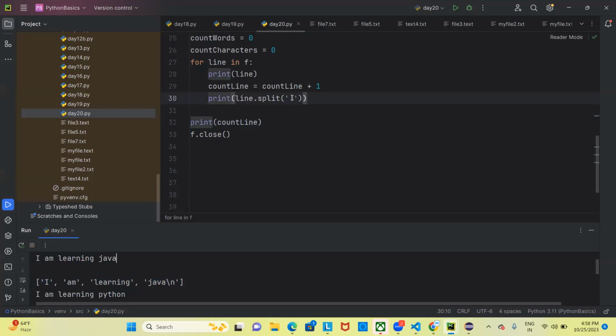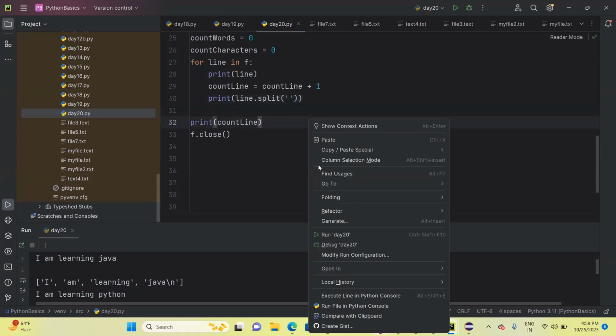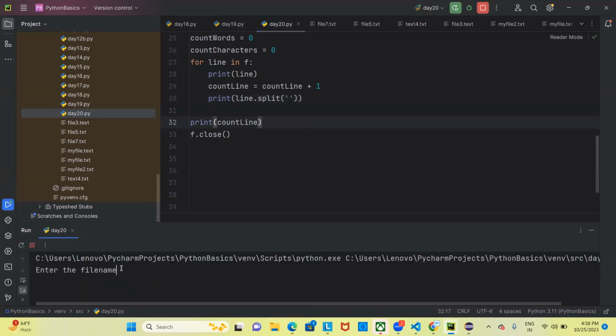So I am splitting this string over a space, or you can just split it, not even specifying. By default, it will split it over the space. So here you will be getting the total number of words for a particular line.